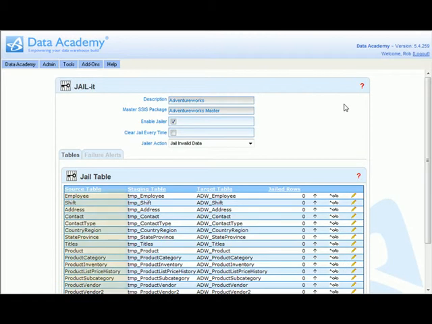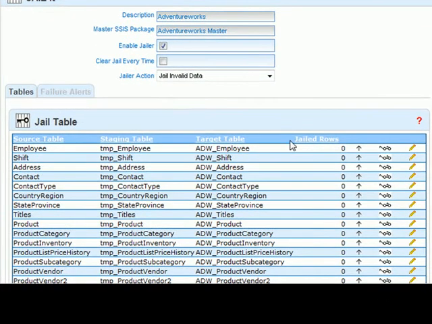The JLIT profile screen presents a list of all of the tables that are included in the data loader. So the first thing we need to do is to identify which table it is that we want to apply the business rules check to. What we're going to do here is apply a business rule to the contact table and check whether or not the contact table has a relevant entry in the titles table. So we're going to do a foreign key check.